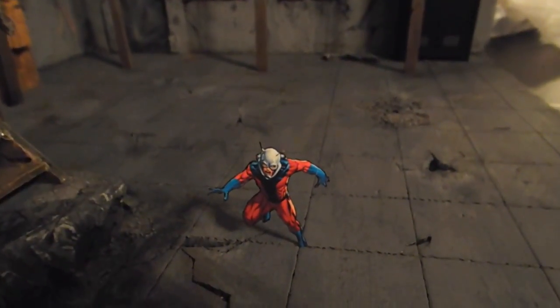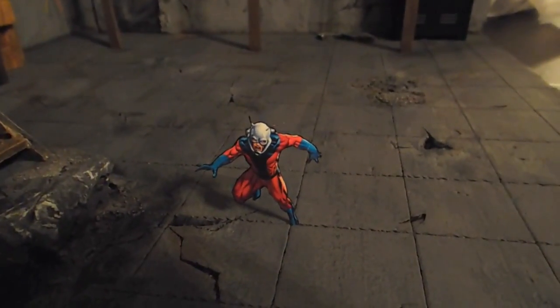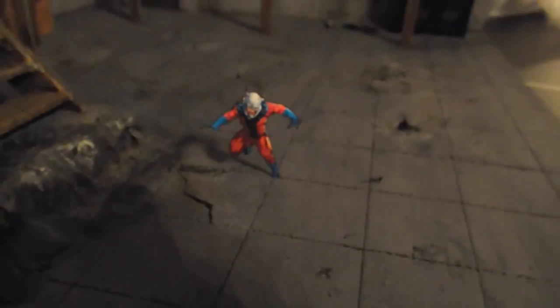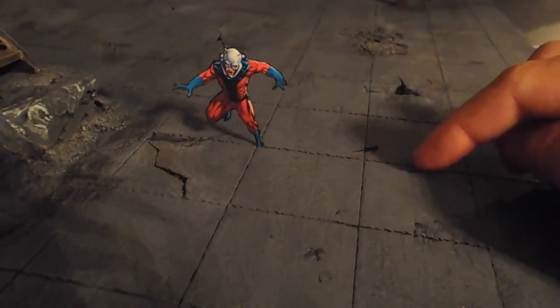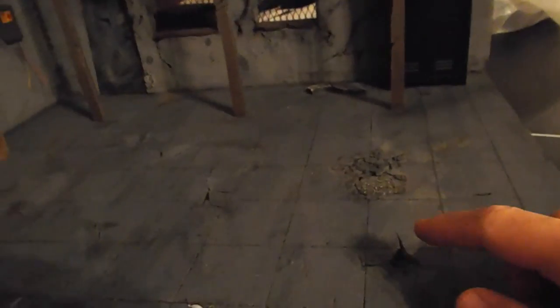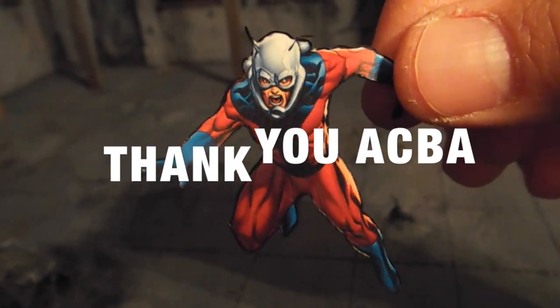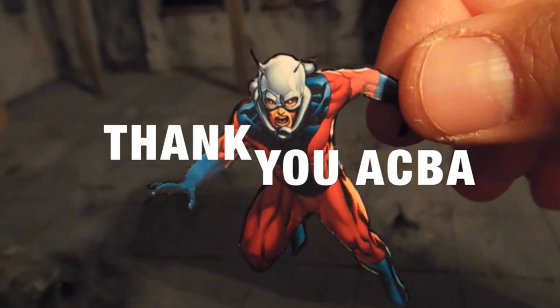So this was the spot that I had them tucked in. I just had the bad guys set up in the back — the thugs — put a little cotton behind his foot for the running effect, put the matrix bullet effects in these little crevices, and that was about it. I want to give a big shout out to the ACBA admins for putting us on. It was definitely a privilege. Thank you guys. Until next time, peace.